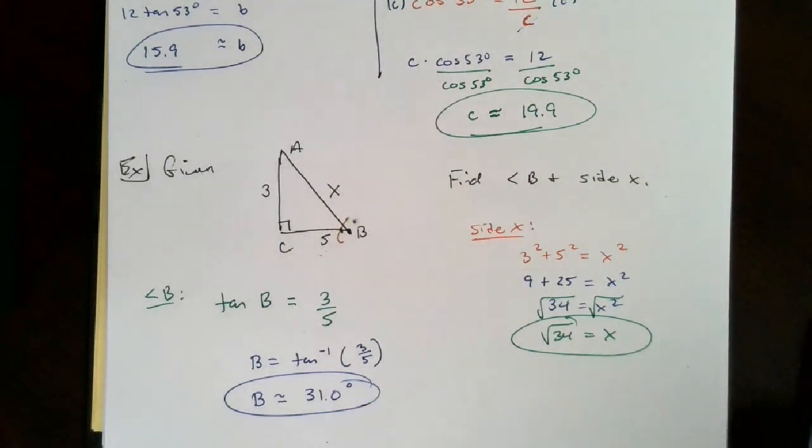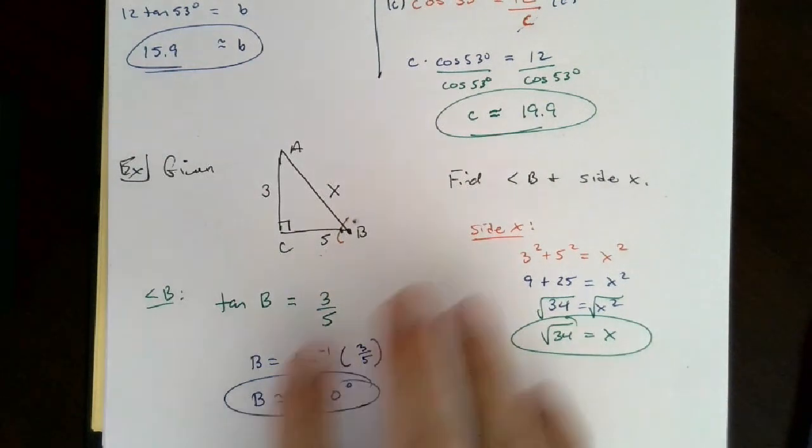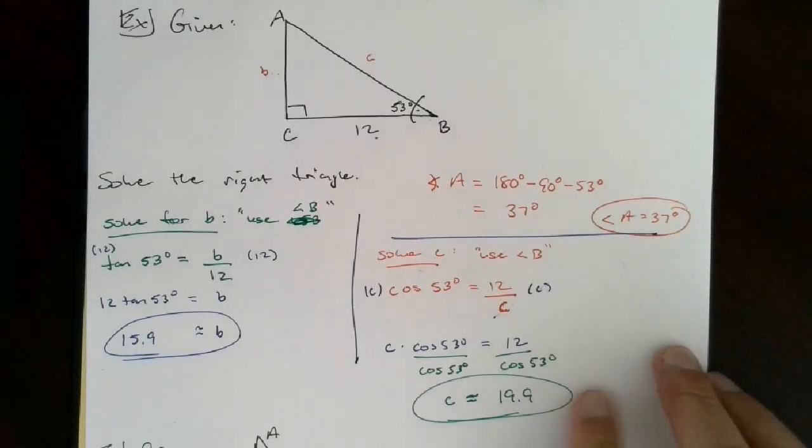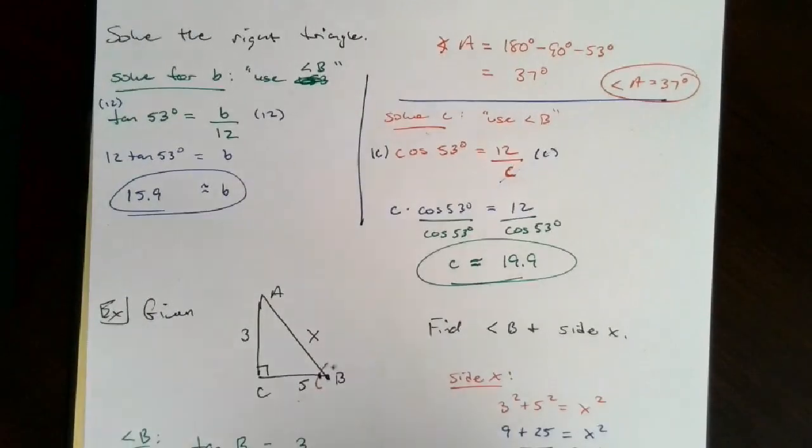So, these examples are helpful in trying to figure out how to use the trig functions. I mean, the hardest part people usually have are with these last couple of examples where you're trying to solve for the sides. But remember, the trig functions give you a relationship between an angle and what type of ratio between the sides you have, either the opposite over hypotenuse for the sine, the adjacent over the hypotenuse for the cosine of the angle, or the opposite over the adjacent for the tangent.